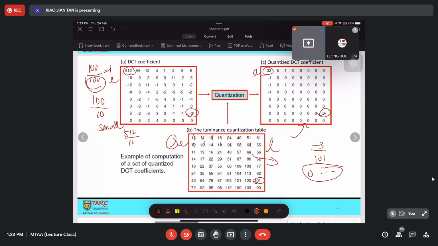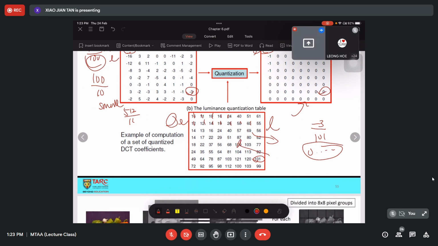No. But of course, normally you won't do something like that. It's like taking a bus, and after one trip, you're back to your original spot. This is something quite stupid, but nonetheless, this is the logic. So if the values in this table are greater and greater, it means you have a higher and higher compression rate.